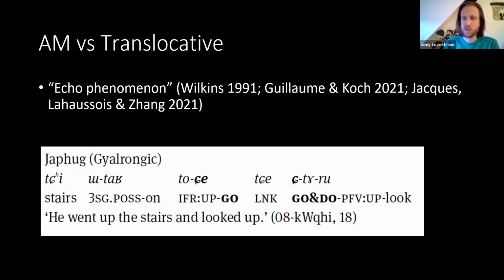And so we get this kind of repetition, which is sort of like an agreement phenomenon where you repeat something. And even though there's repetition here, this doesn't necessarily mean that the morphology on the second verb is somehow not really a prior motion marker. So I think we can find, at least I find, that the examples of repetition don't necessarily rule out an interpretation of a construction as expressing prior motion. Repetition and redundancy exist all over the place, and while it is possible that some of these markers don't express prior motion, but rather some kind of translocative, non-motion locational meaning, I think we need more than just repetition to show that that is in fact the case.